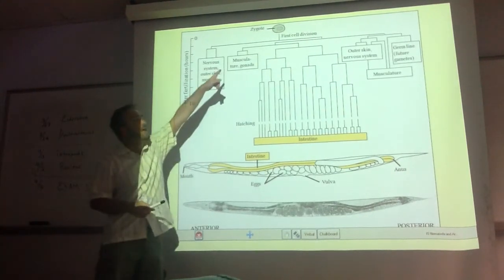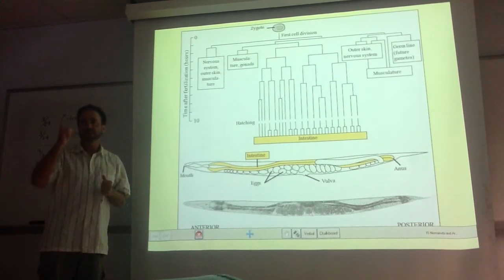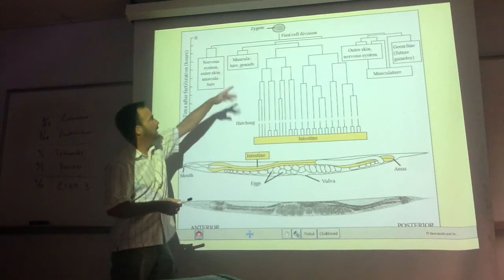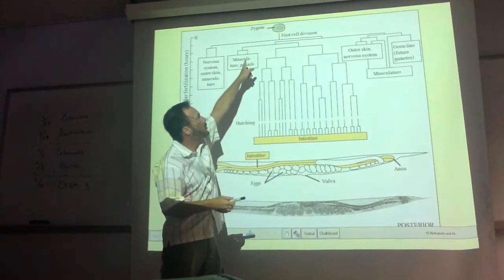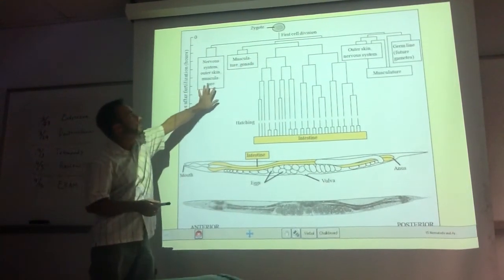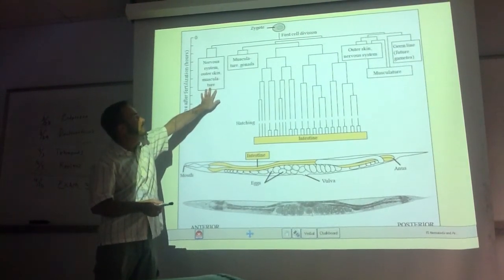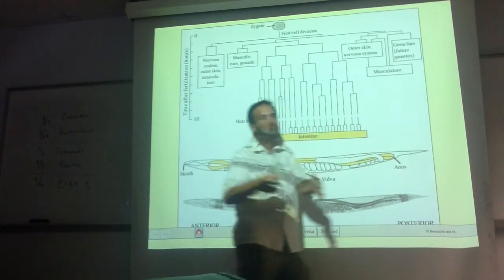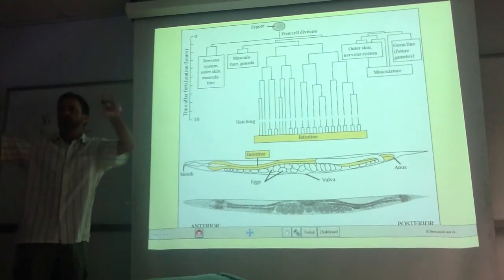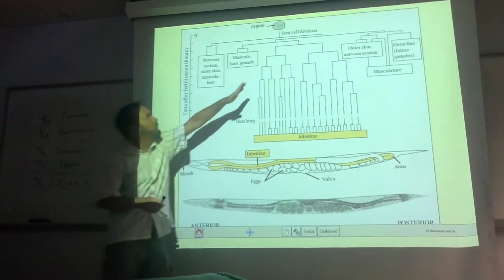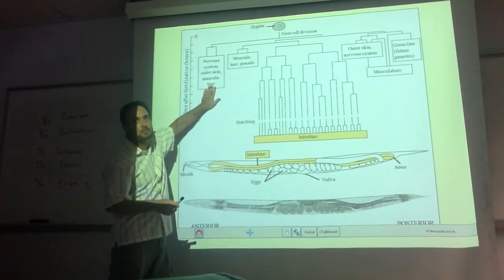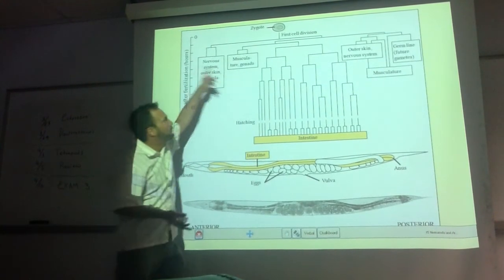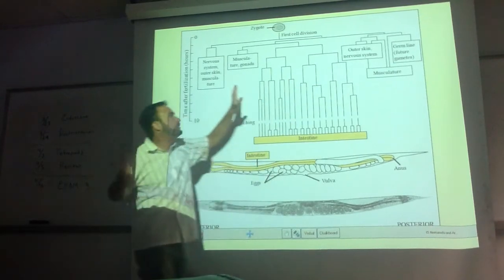So what they can do is map and figure out where every single one of those 959 cells came from. And you can do it almost like a little phylogeny here, right? Where you have the zygote. And notice on the first division, one of the two cells that comes out of the division is going to be this. The other cell that comes out of the division is going to be that. The cell fates are already fixed. You can't then pull them apart and each grow into a whole worm, right? One of the cells that's programmed to be this can only grow into that. You'd be missing all the other part of the worm. And the other cell is programmed to be this, and you'd be missing this part of the worm.